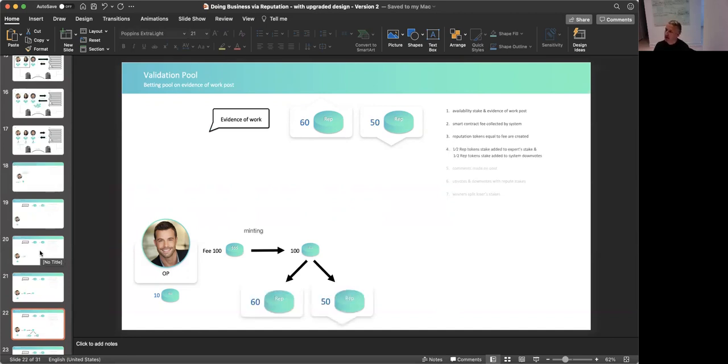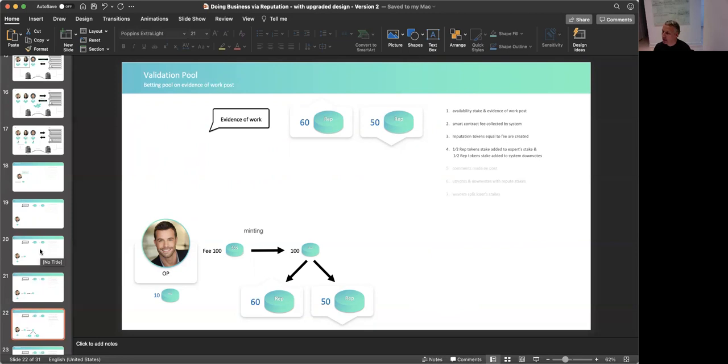It depends on how the minting ratio is set in the respective DAO. In this example, we are doing a 1-to-1, right? Many DAOs will do a 1-to-1,000 or higher, depending on how many fees are generated and how they wish to run the DAO, right? That's a DAO decision. That's a governance metric that has to be decided by the DAO. So in this example, the incoming fee that's generated because the OP is willing to do the work is 100, which results in 100 reputation points.